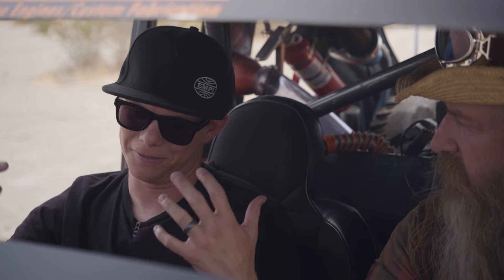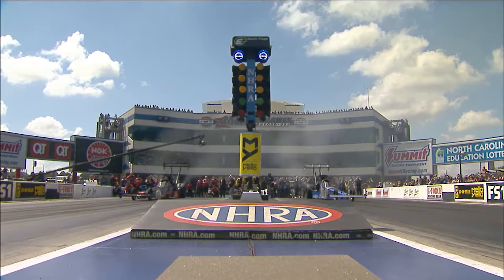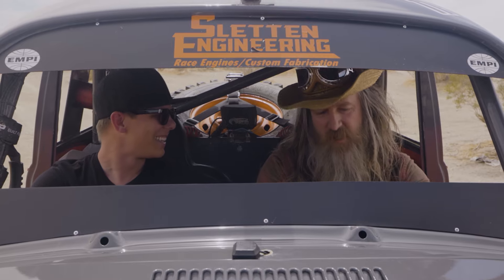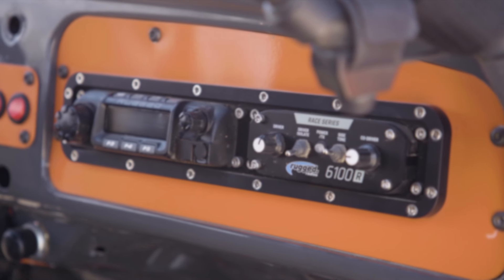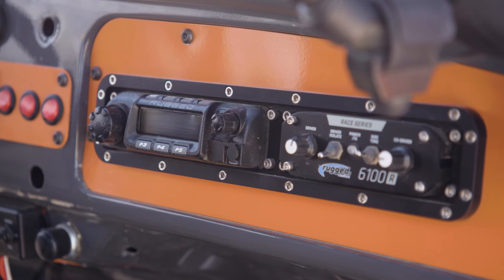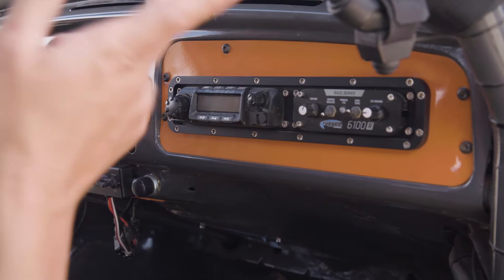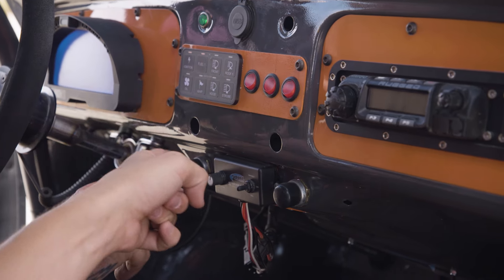Co-driving is actually my hobby — I'm also an NHRA Top Fuel driver, so I go 300 miles an hour for most of my living. So you've harnessed 10,000 horsepower but you're still having fun with 100 horsepower! Now, this appears to be some sort of navigation instrument cluster. Being the co-driver, navigating is the most important part. You have communication to talk between driver and co-driver and also to the race master or spotters, power in the back, clutch and ignition, fuel, and then push start.